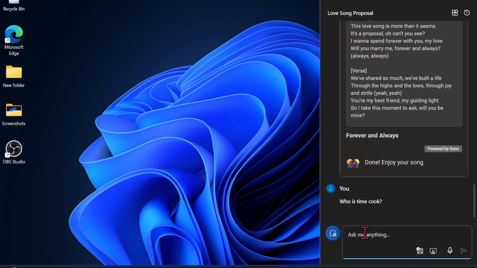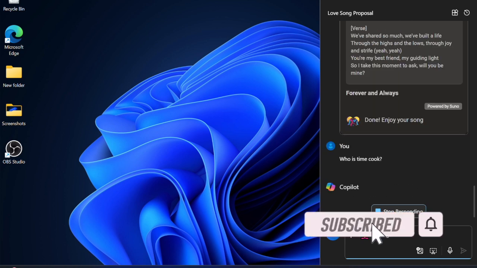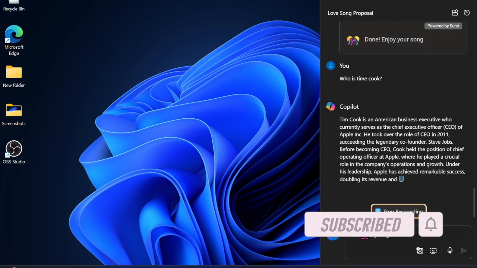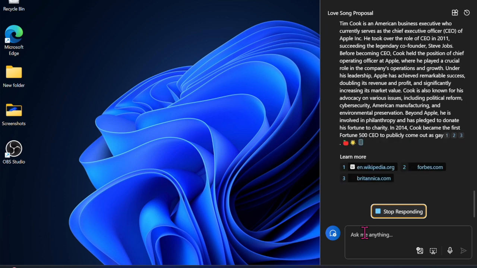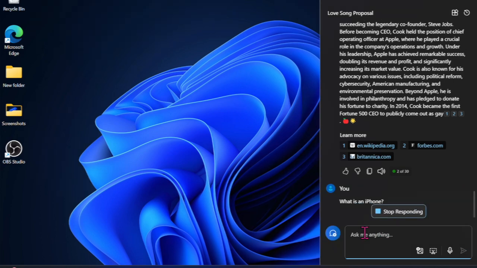Hey everyone, welcome back. It's time to learn how to stop apps from opening automatically on startup in Windows 11. If you want to prevent apps from opening automatically when your computer starts, you can easily manage them via the Settings app. It will help you improve your system's performance and even shorten boot time by preventing unnecessary apps from running automatically. That's it, let's get started.